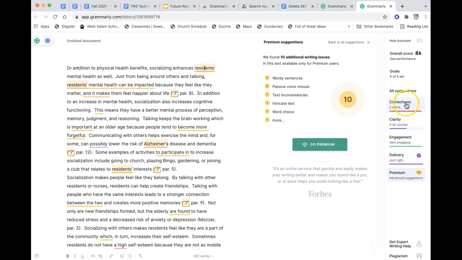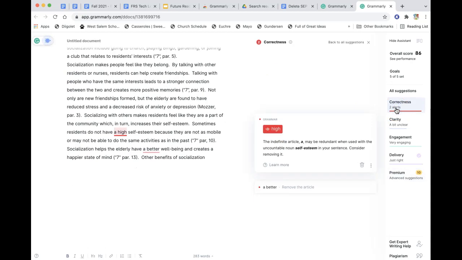So it's letting you know how well you're doing on that. And so on this one, I might want to look at how I could be more clear. Now, this is part of the premium, so you can't see all of these as far as what their suggestions are, but you can kind of get a look at what they're underlining and then maybe make some changes from there. So I'm going to go on to the correctness part.